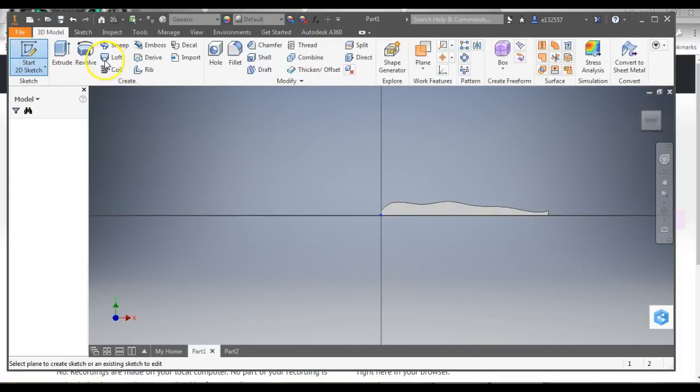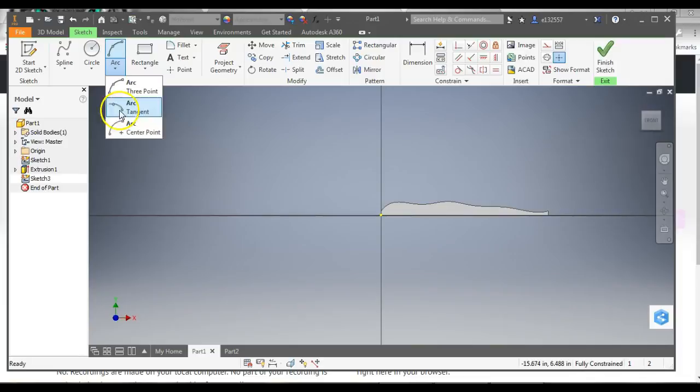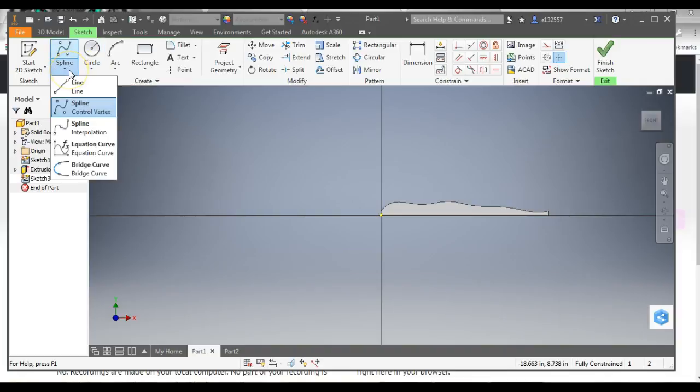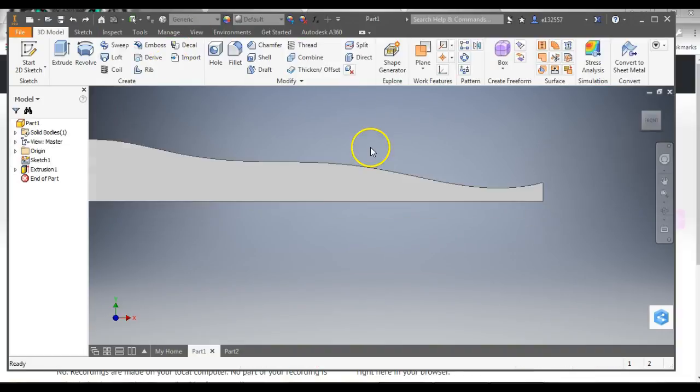And if you look here at some other options, you also have some options with some arcs that you can do, some circular shapes you can do, as well as the splines, which will make different shapes, irregular shapes like this. So that spline will give you some more interesting options as you work through this. I'll make some more videos and show you some of the other interesting things you can do.